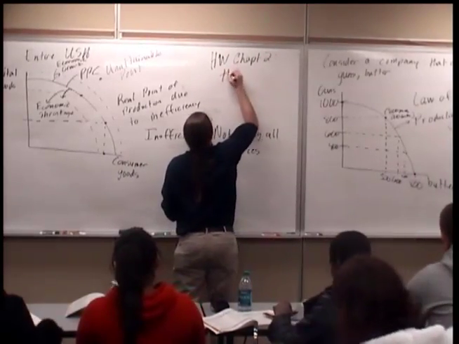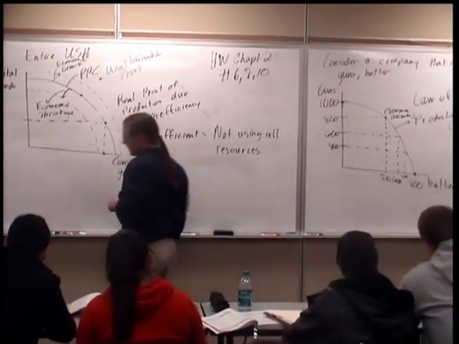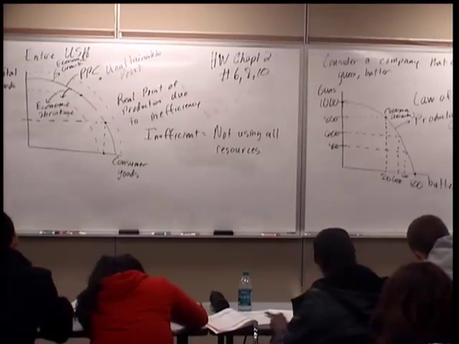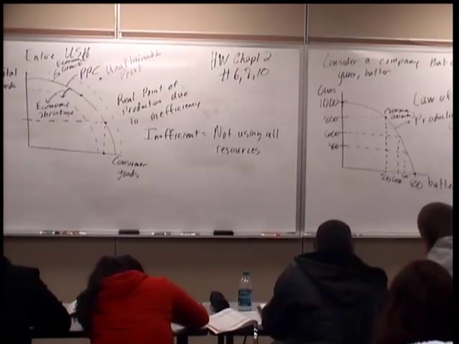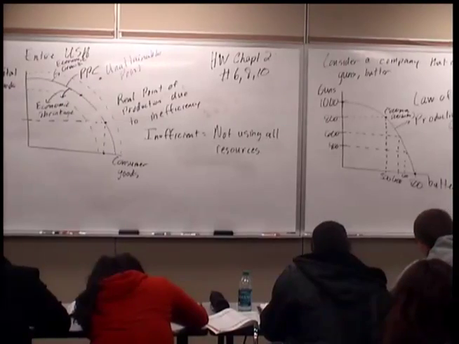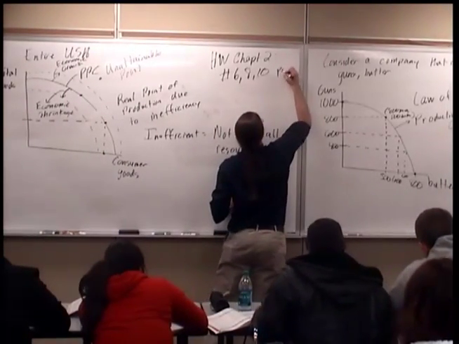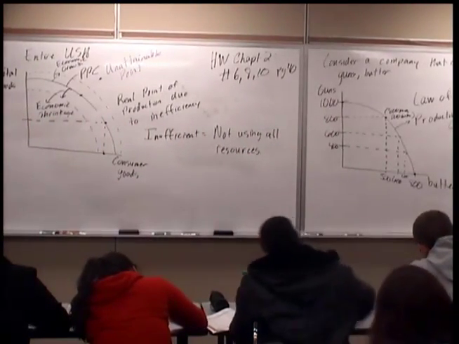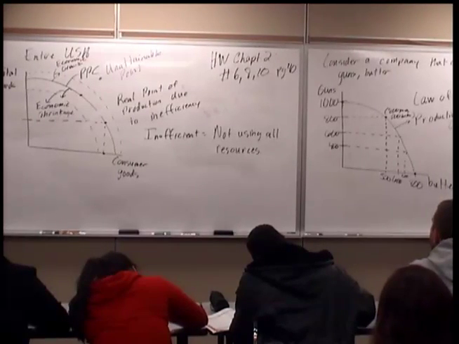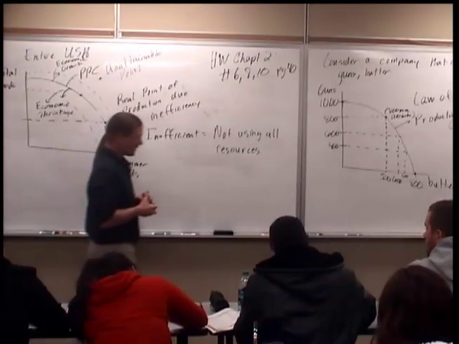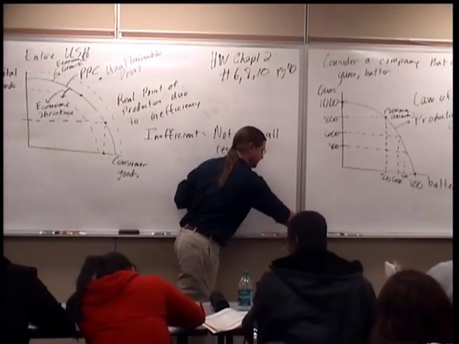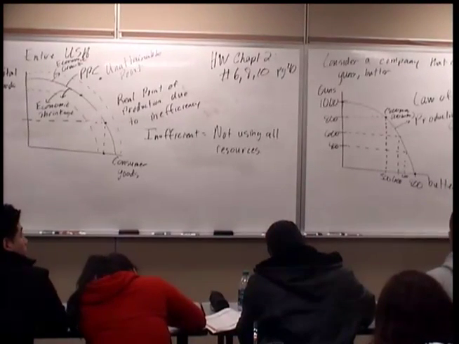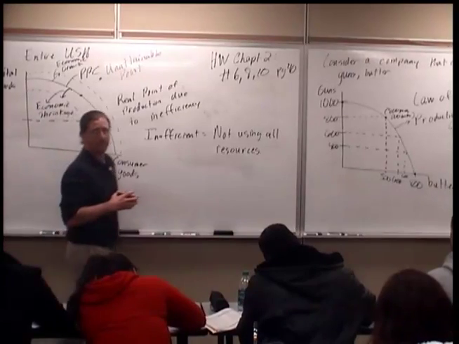Homework for chapter 2: 6, 8, and 10. Someone confirm what page that's on for me, if you don't mind. Page 40? Yes, that's the same I have. All right, so on page 40, questions numbered 6, 8, and 10. There are a couple of them in here that are challenging. Also, 2, 4, and 10 from chapter 1, and 6, 8, and 10 from chapter 2.